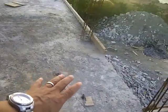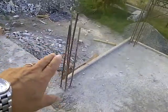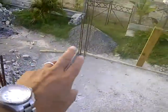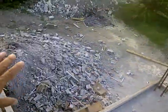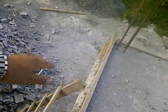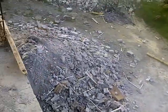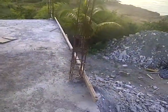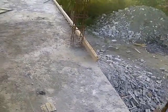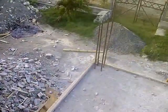Or this would be where the pool would be. Now this post is not going to be here anymore. That post is going to be gone because this is the pool deck. So you're going to walk right out here, have a few more feet before you get to the pool. Now we have that column there that's going to be there. Can't get rid of that. So we need that there.